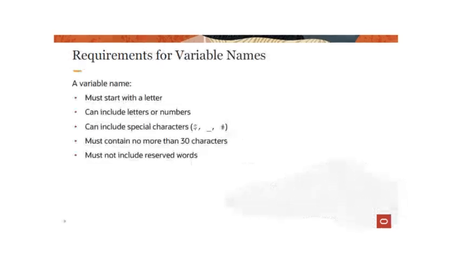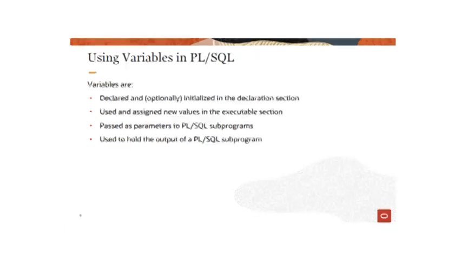Each variable is associated with a name, which is also termed an identifier. When you declare a variable, you specify the identifier name and the type of data that the variable will have during the execution of the PL/SQL block. You learn about the data types that are supported in PL/SQL later in this lesson. Declare and initialize them in the declaration section.